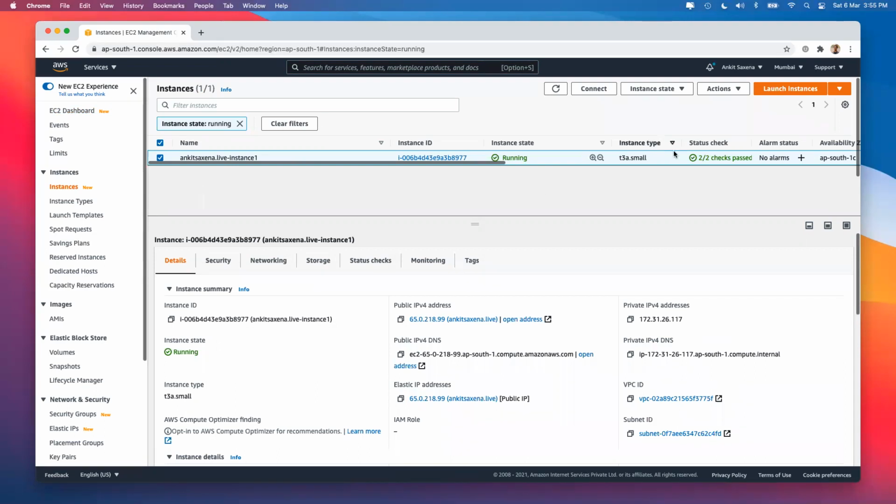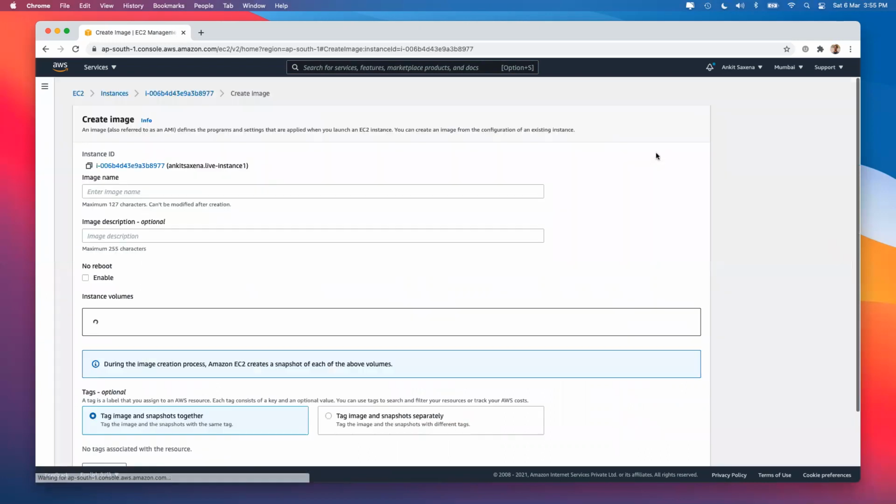First, go and launch a new machine and do it from there. Alternatively, take a backup of this complete machine, and from the backup of this machine, go and create a new machine. So let's try that. For that, you can click on actions, click on image and templates, and click on create image.